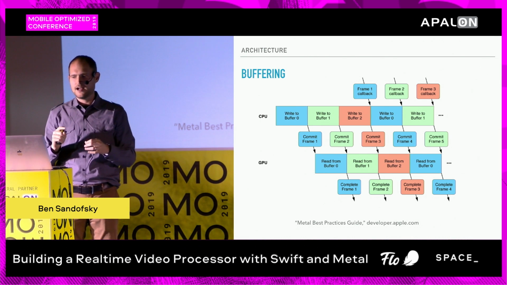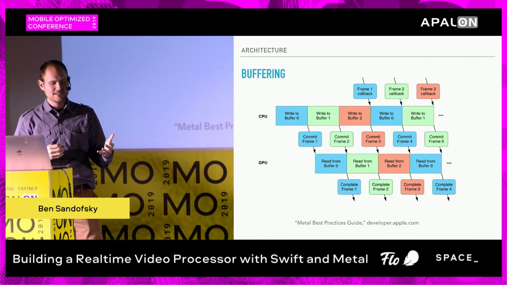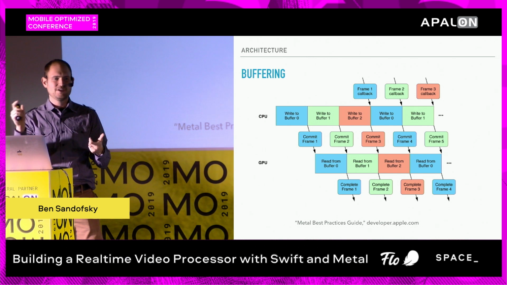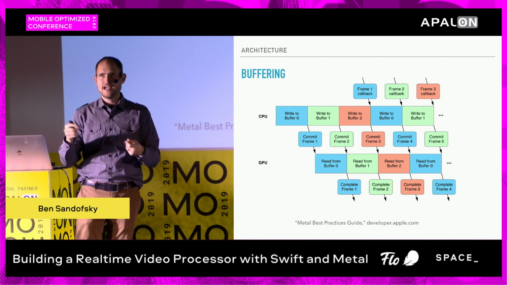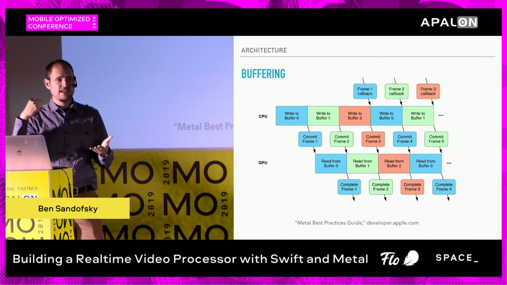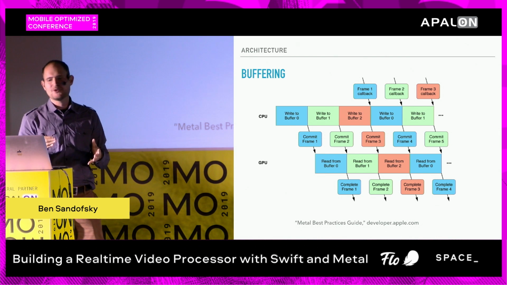The other thing to understand is that there are very limited resources when you're working with graphics. If you just do the math on the resolution of your iPhone screen, think of how much memory goes into a full resolution bitmap. A 12 megapixel image that would come off the camera, full resolution, is 12.5 megapixels with 4 color channels, which means 48 megabytes of memory per frame. That's a lot of memory.